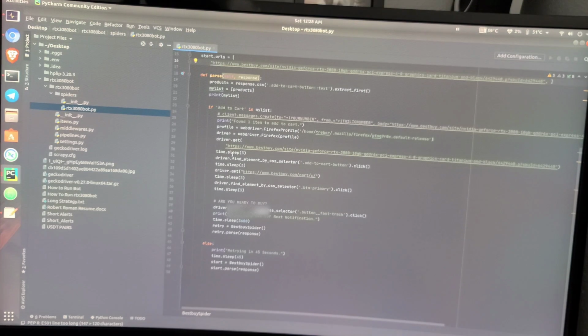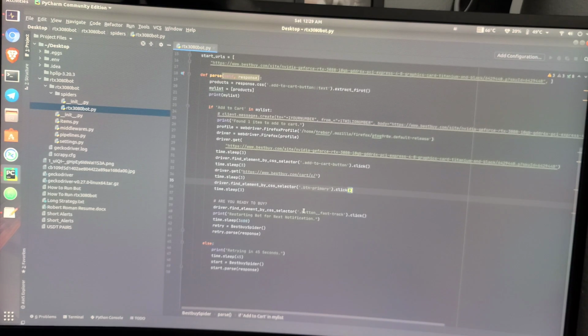It's going to sleep for 3 seconds because we want the page to load. And then right when it loads it, it's going to click this button that says add to cart. It's going to wait for 3 seconds, and then it's going to go to this website that is pretty much the Best Buy cart. So it's going to your Best Buy cart with the item already available. Sleeps for another 3 seconds, and then it clicks the checkout button. So it clicks the checkout button, and then it goes to sleep. And then this is the last button that it clicks.